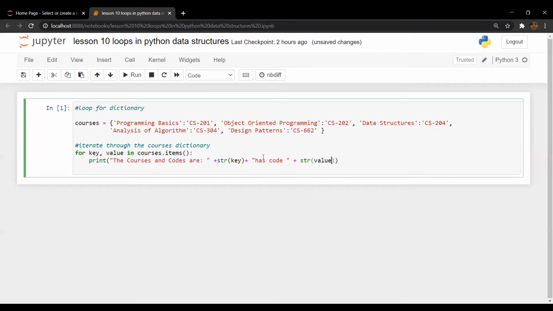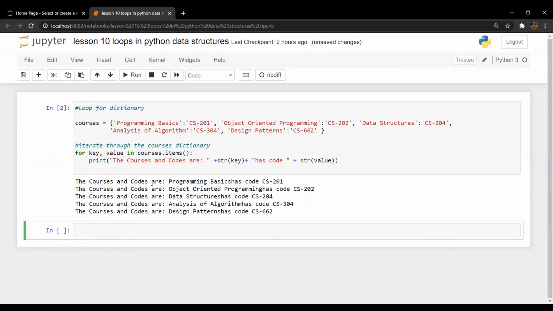So what is basically done? For key, comma, value in courses dot items colon, with every iteration, it is going to fetch the first key and then its code. So the courses and codes are, the key has code, and it will work like this.